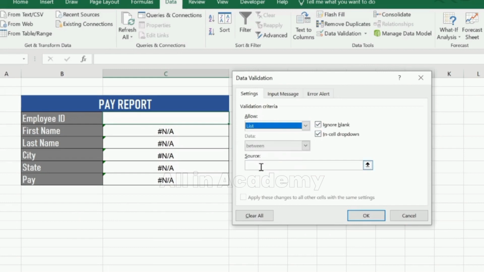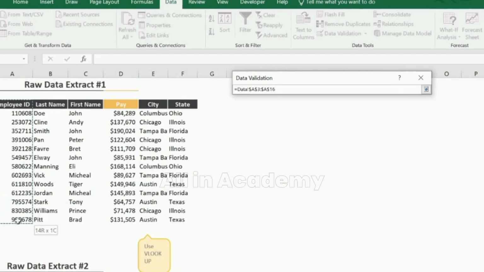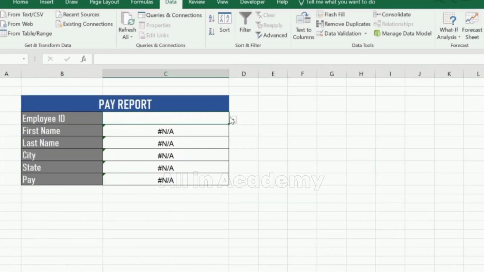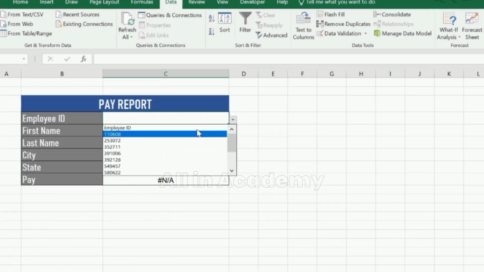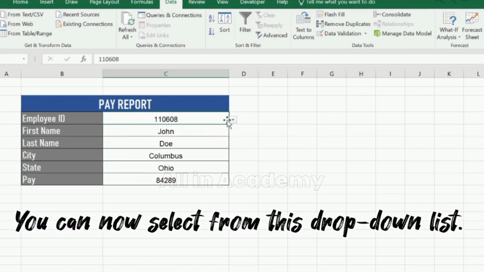Click this and go to the sheet where the data on employee ID is listed. Highlight it. Click OK or press Enter. You can now select from this drop-down list.